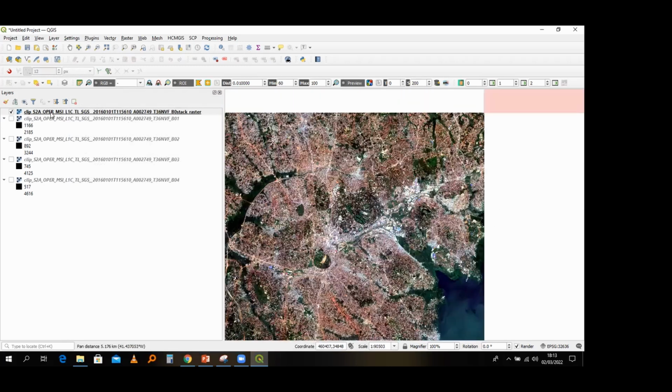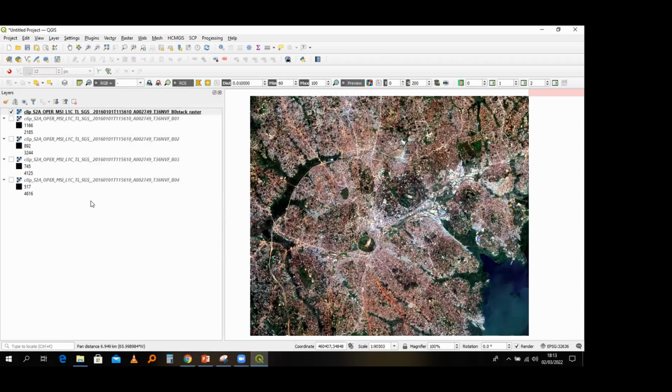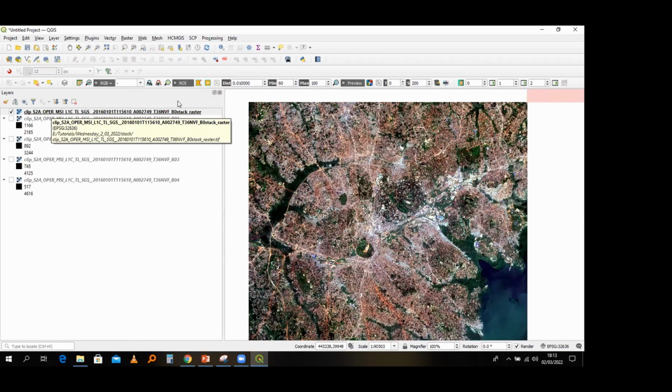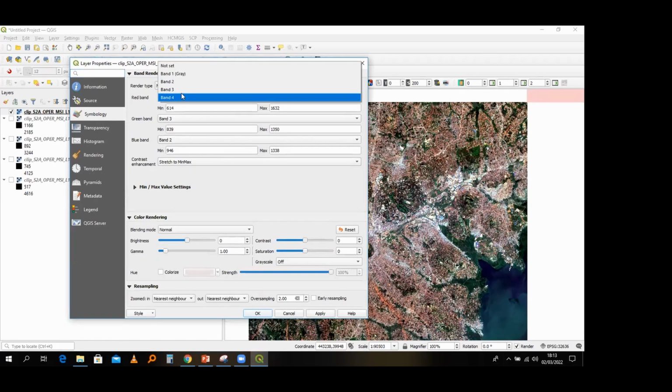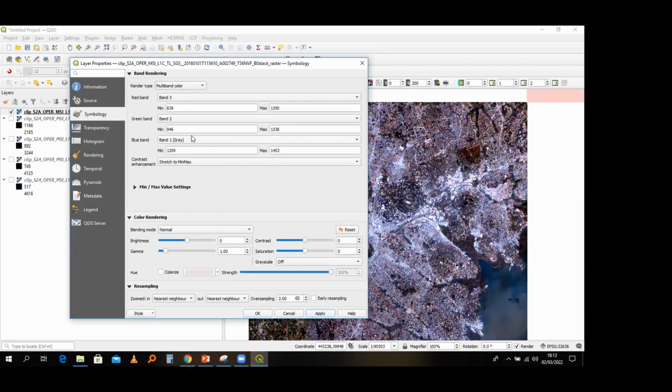So if I want to visualize a false color composite, still I can come here, properties, then I want to visualize maybe 3, 2, 1, then I apply. And of course, it depends on the number of bands you are using. Remember, I just selected 4 bands for demonstration purposes. But assume we had a stack of 12 bands and whatever classification we wanted to come up with, we could play around with whatever false color or true color composite we would want to do.